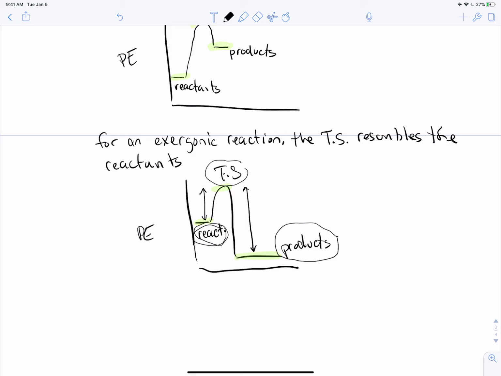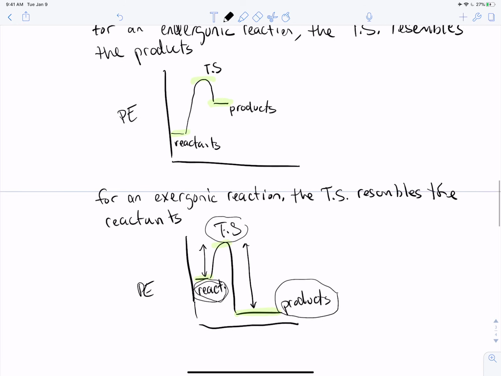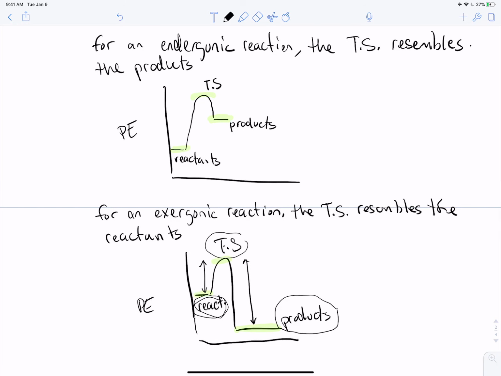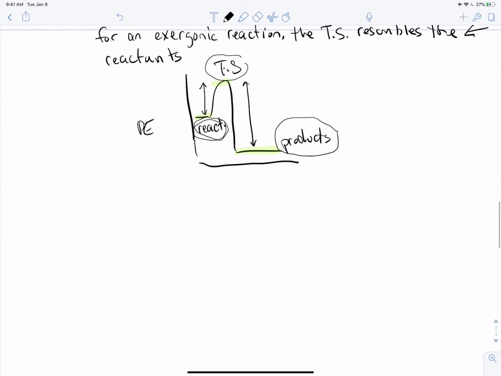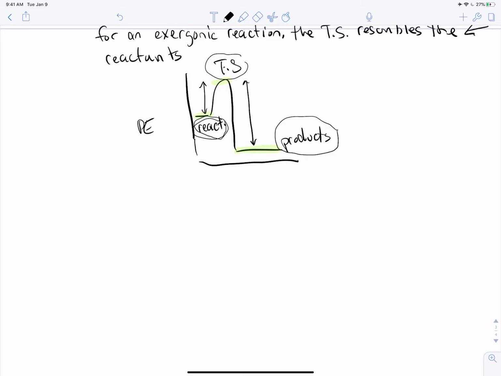We're just saying, well, it's got to look like one of them. It's going to look more like the one that it's closer to in potential energy than the other. That's the entirety of the Hammond postulate. Most of the time, when students are trying to memorize it, you're trying to memorize all this other stuff, so you're just going to memorize these two little axioms here. But you can actually reason this through from first principles. If this was a physical chemistry class, there'd be all this horrible math attached to it, but it's not. It's an organic chemistry class, so we have just some pictures to look at.